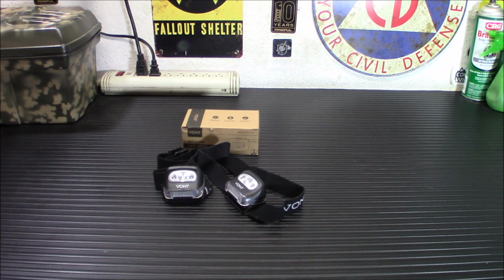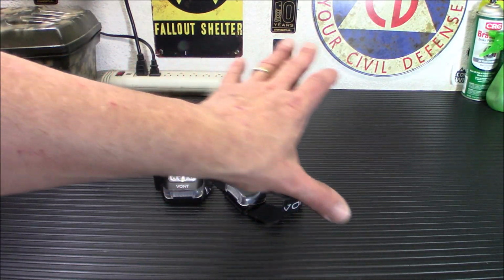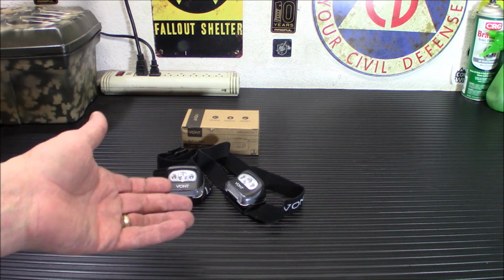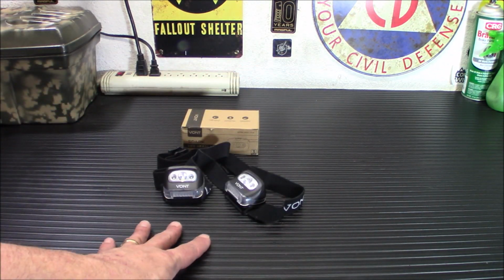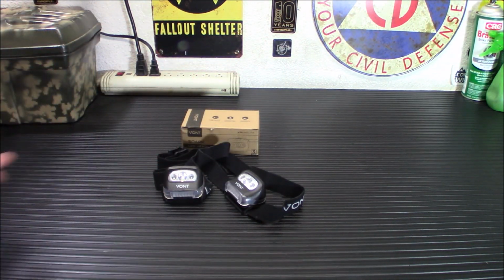So you can see these lights are very, very high quality as far as light goes. You have a nice bright white beam, lots of spill. There's not just one cone. There's lots of spill in the whole area that it's lighting up. So for walking in the woods, something like this might be better than, say, a flashlight that's a thrower or a very high lumen output with a very focused beam. You want a wider beam, you can see what you're doing on the ground, you can see what's in front of you, and they're easy to use.